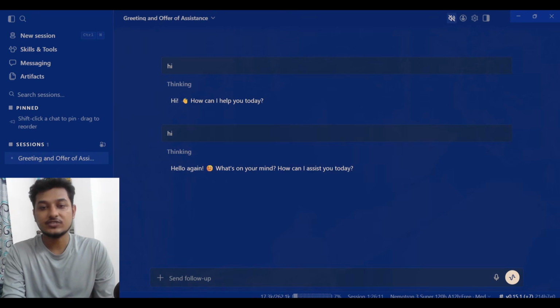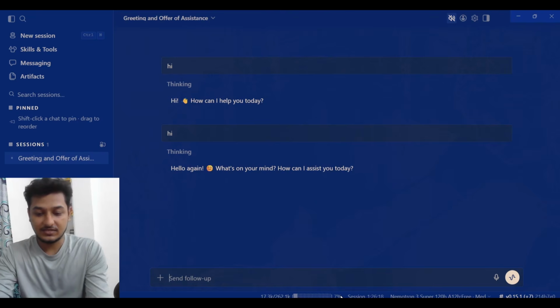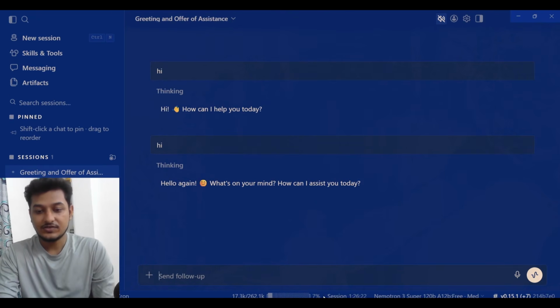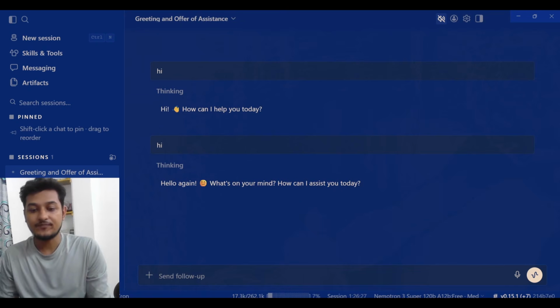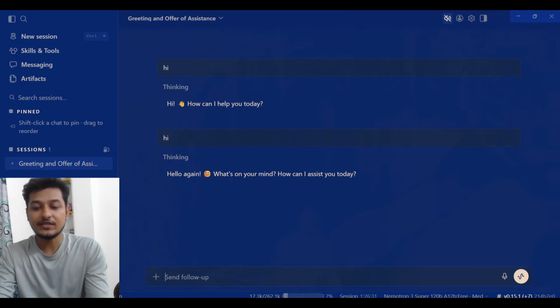And also another interesting thing is that, just follow my cursor. Here you see the context window, it is showing just below this input box. Currently it is showing 7%. If I just try to zoom in, okay, so here you see 7% it is showing. The context window is 262K, but I have already used 17K, right? So you'll get the full idea.